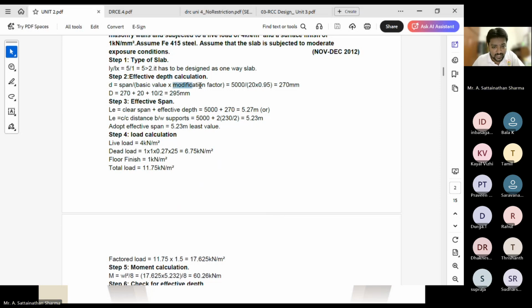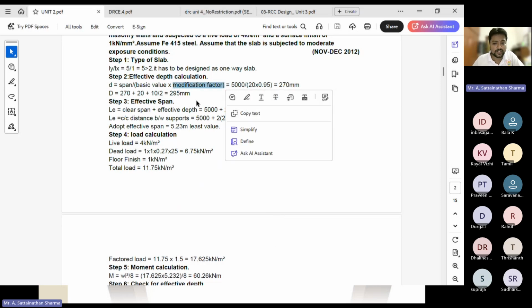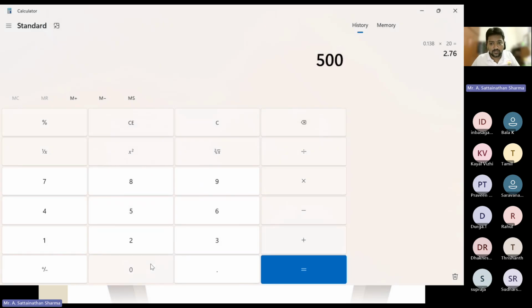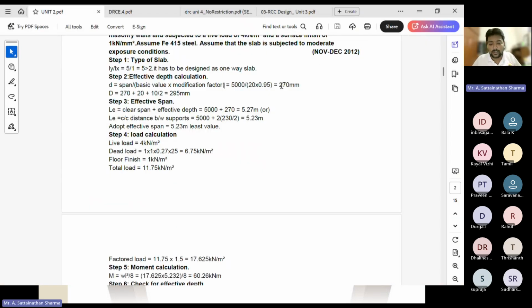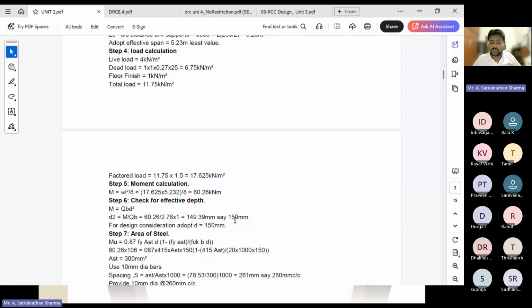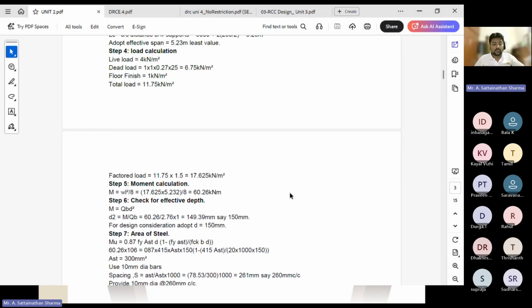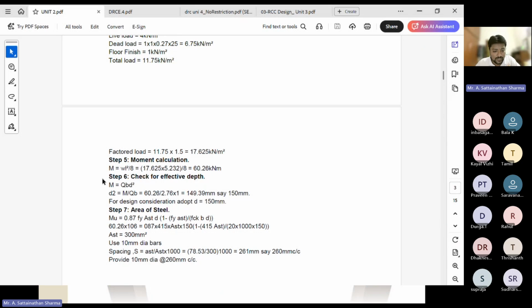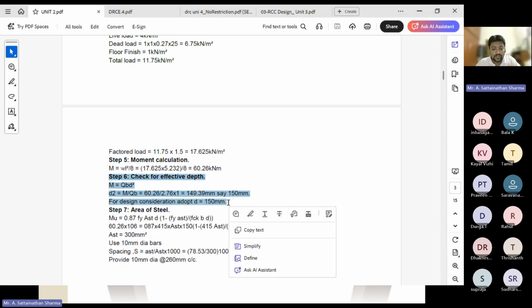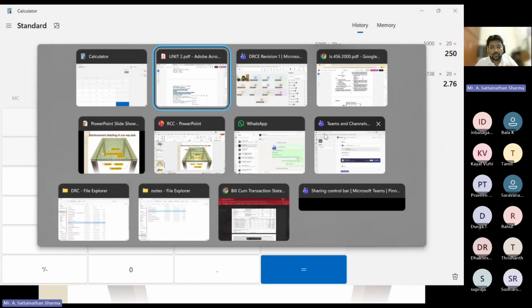That's what I said. Even if you're not considering this modification factor, right? Let me do it. They have given with modification factor, right? 5000 divided by 20. What am I getting? 250. Even if you leave the modification factor, that will not affect. I'll get 250. It is coming as 150. No problem, right? If you're going with modification factor, it is the right procedure. It is safe against the deflection. Okay, fine. So once you're done with the check, this check step is very, very important. Please don't leave it. Proceeding further, you cannot go, right?